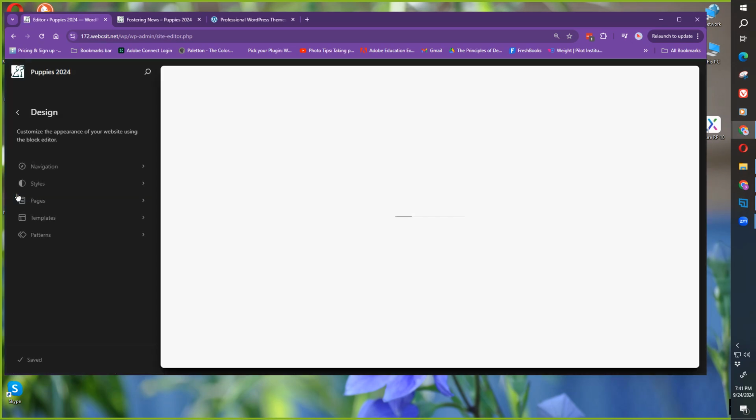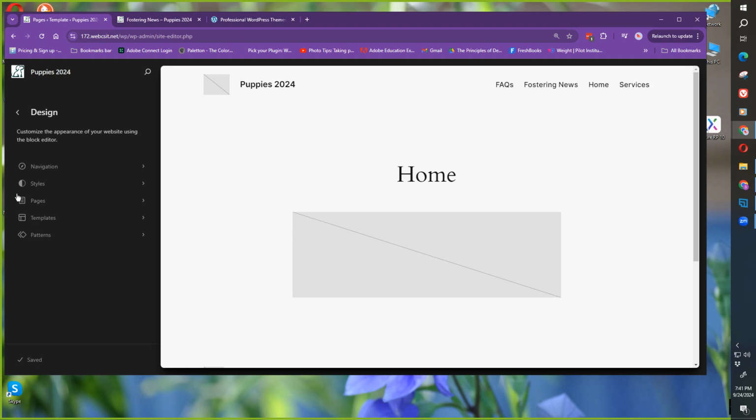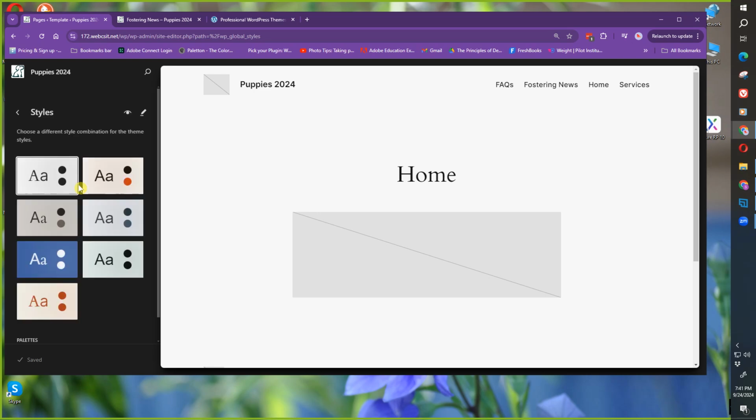This takes you into another editor. The customizer took you into the editor that was white; this takes you into a navigation that is black, and these allow you to actually see the template parts and some styles. These would be global styles across the website.